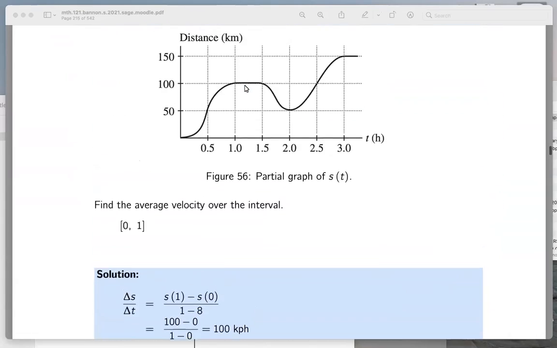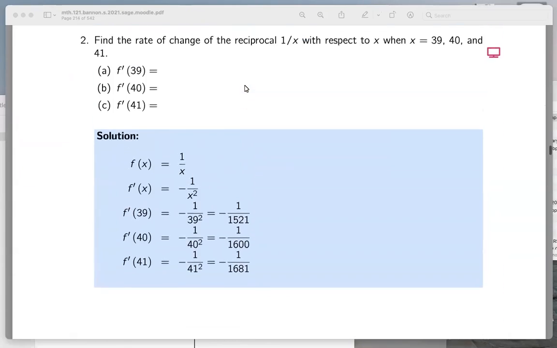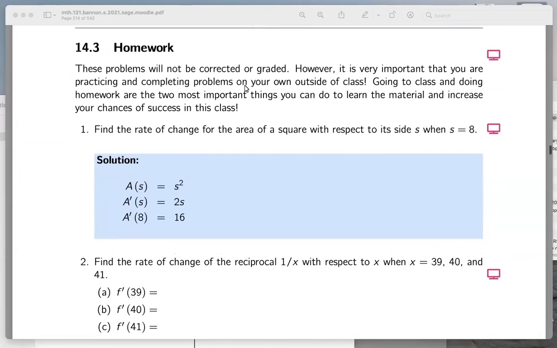You really should be doing this stuff on your own, but again, some students need to watch someone else do it. Here's the deal though, you have to at some point become an independent learner and do things on your own. It's nice to have answer keys. It's also nice to have videos of how people work the problems. But the bottom line is you really got to get to work.